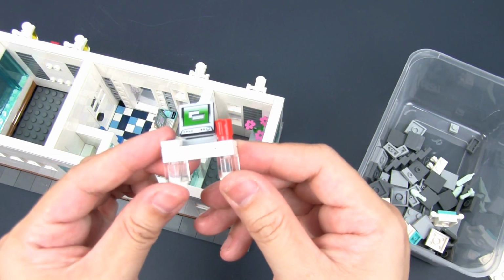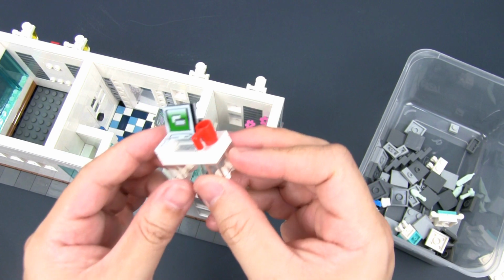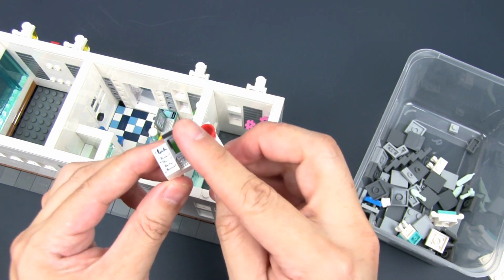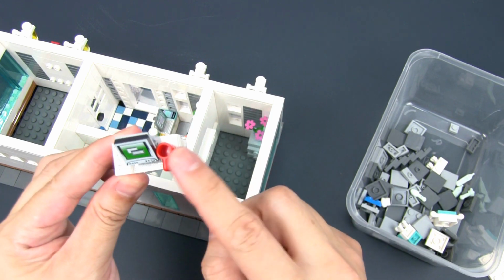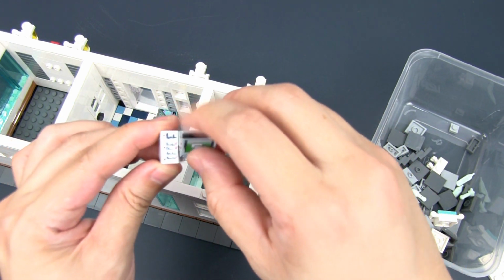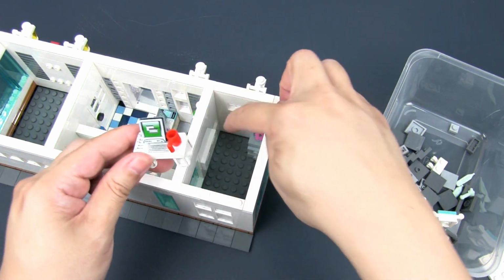And here we have the doctor's desk, very simple and elegant, with these 1 by 2 transparent bricks, studs for feet, and on the table we do have a computer, coffee cup, and some notes. And of course you can't read the handwriting because it's doctor's notes. And this is going to fit right over there.